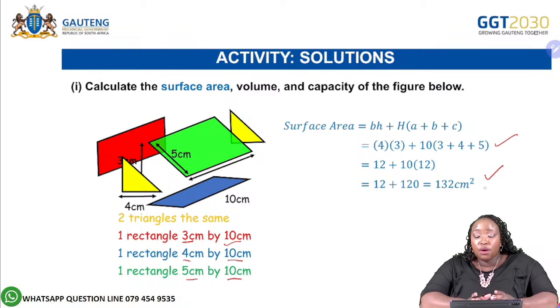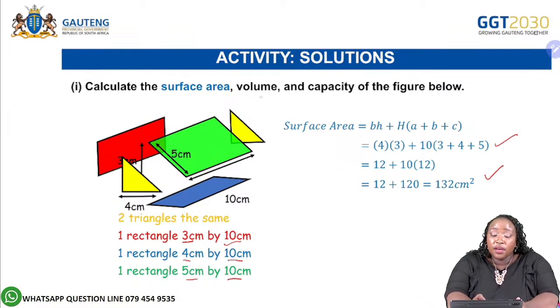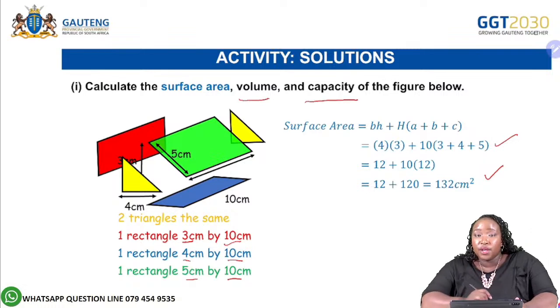Okay, so I'll give you some time to do the corrections, plus you must continue to calculate the volume and also the capacity. We can start off with the volume for now. You can just do the volume. So I'll give you 4 minutes. 1 minute will be for your corrections, and then immediately when you're done, you'll continue and calculate the volume using the 3 minutes. So you have 4 minutes.